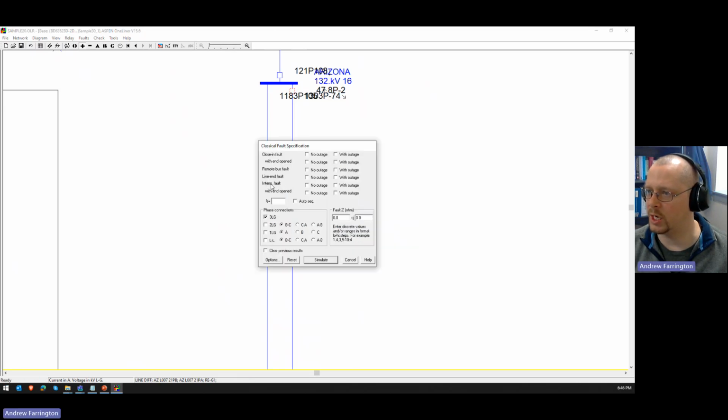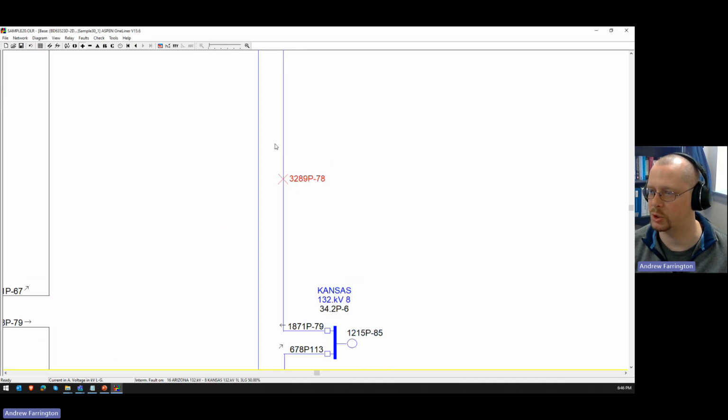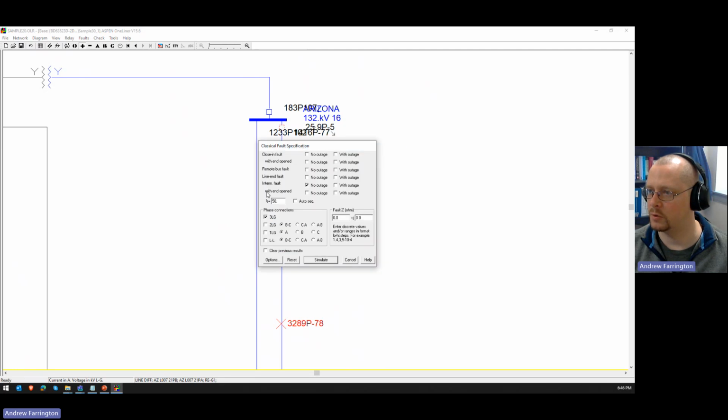Then there's the intermediate fault. What this does is you can put a fault at different percentages of the line. So we can do 50% of the line, and now it'll run it right in the middle, and it shows that pictorially here by putting it halfway along the length of the line. And then this auto sequence check mark, I use this all the time.